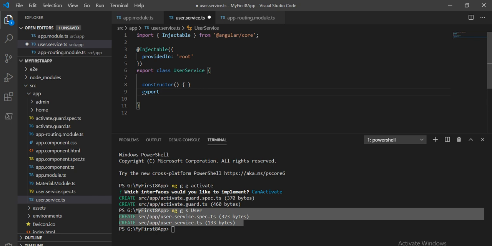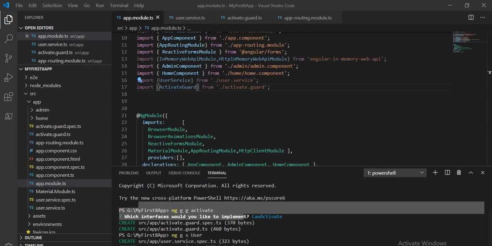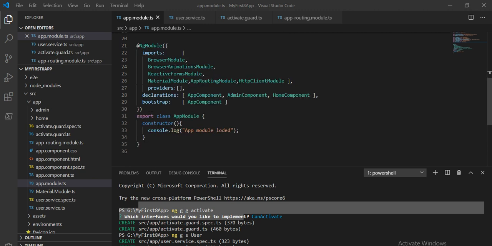And after that, as I explained, this activate guard and the user service are both services.